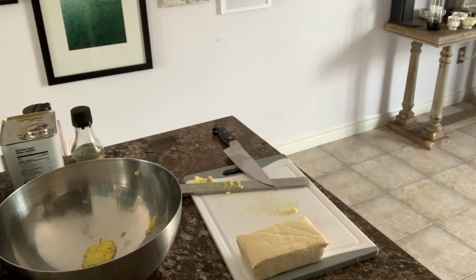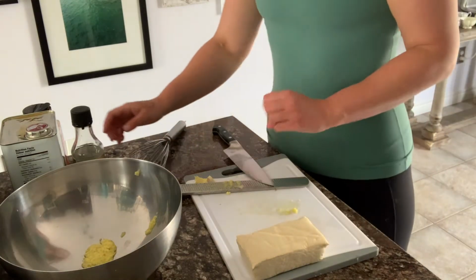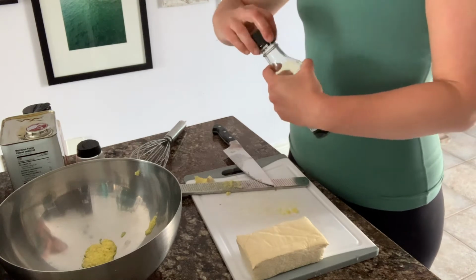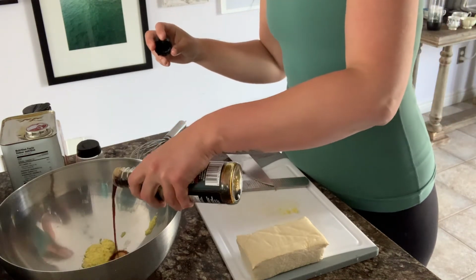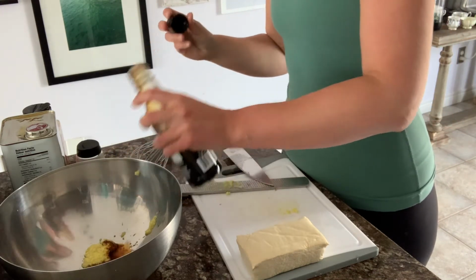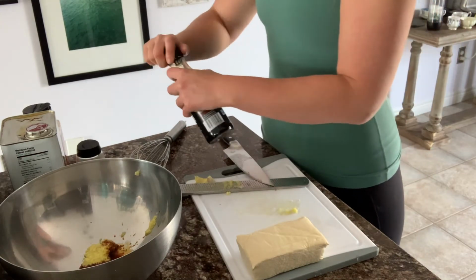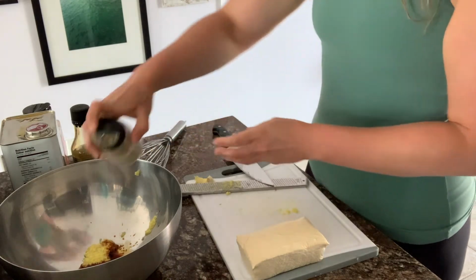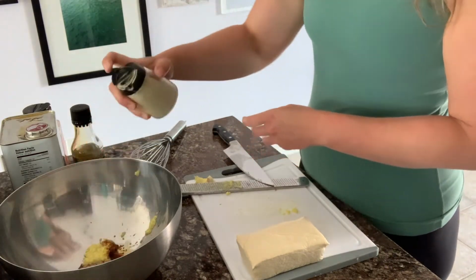And I'm gonna get a little whisk because I will need this in a second. And then in with our ginger and garlic, we're going to put 2 tablespoons of soy sauce. One teaspoon of white pepper.